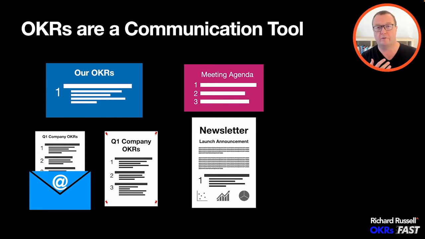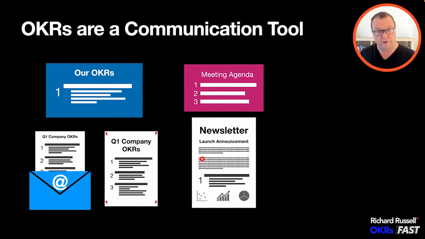And in fact, you can tell if people get their objectives and key results wrong because their meetings are not lined up with their objectives. So they have these meetings about other things where they talk about everything else. And then they have a meeting for OKRs, which feels like not real work. What you need to do is make sure that your objectives are really the real work you want to carry out. And then you put them into your meeting agendas. And then you carry out the work.